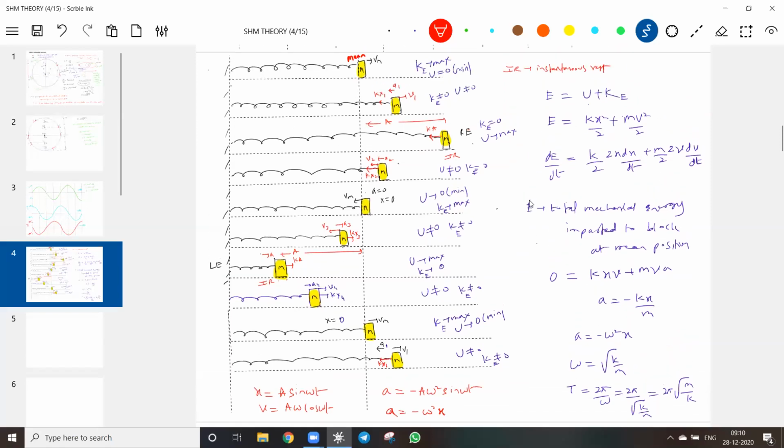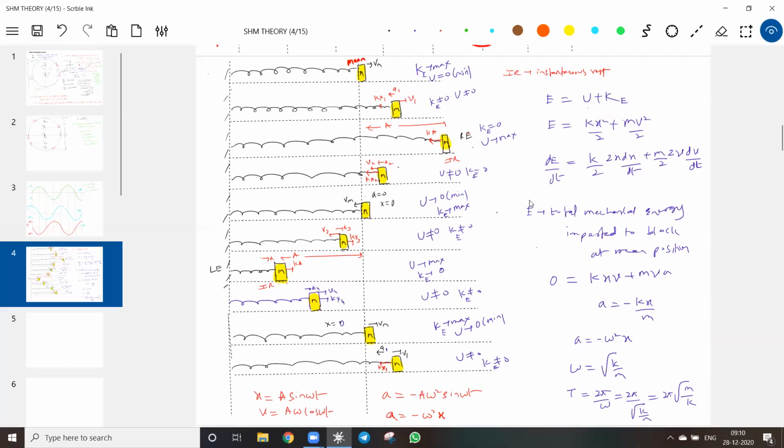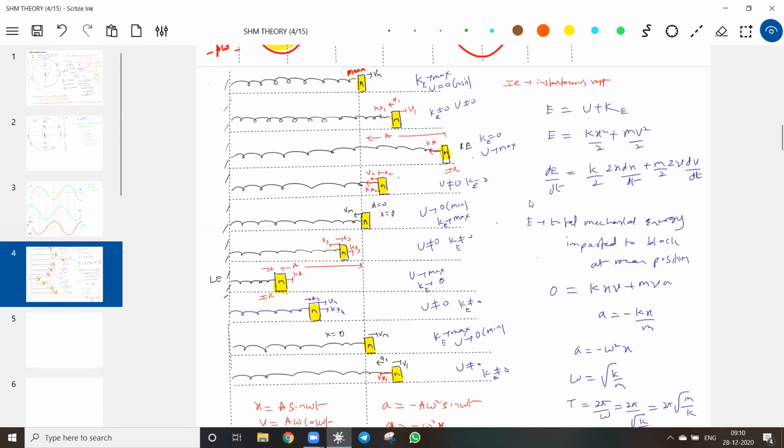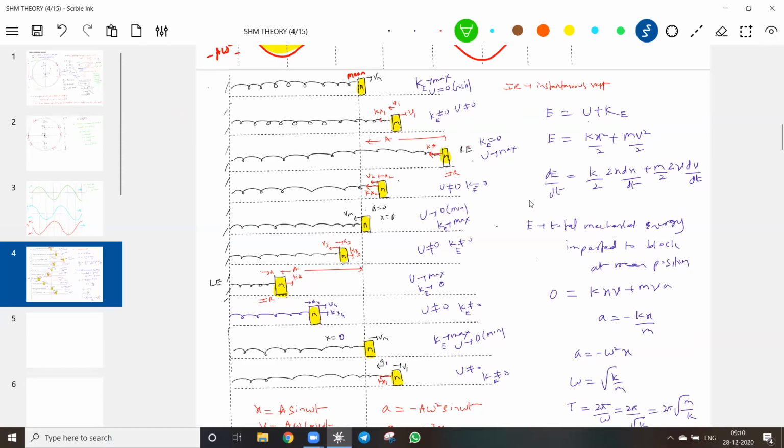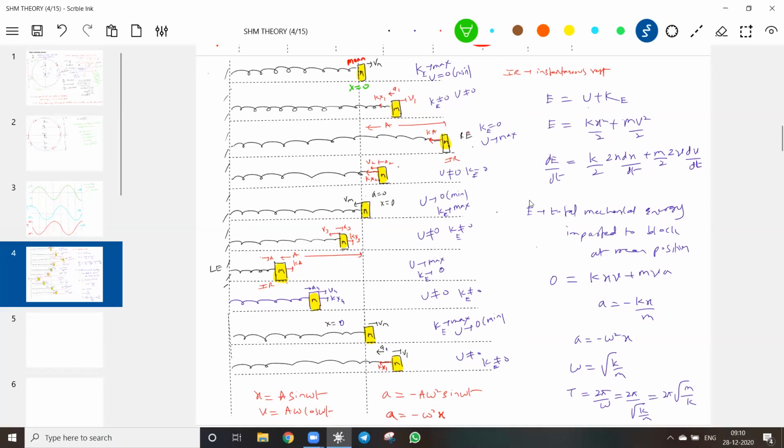Okay, look at this one. So now we are in a better position. What is the speed of the block after a certain time? Put that time t here. Look at the speed after a certain time. It will be at a certain distance, so this x is measured from here. So this is x equal to 0. Am I right? What do you mean by x equal to 0? Mean position. So the to and fro motion is described by this block only.